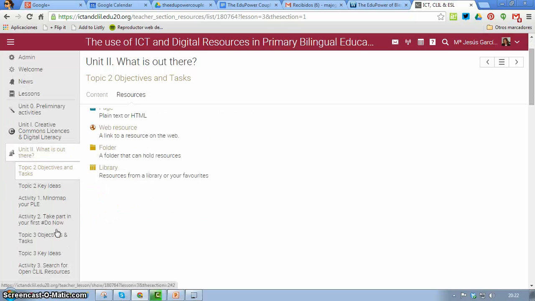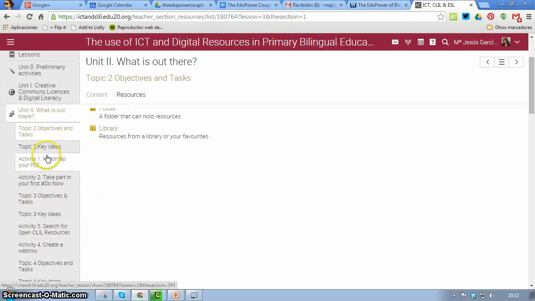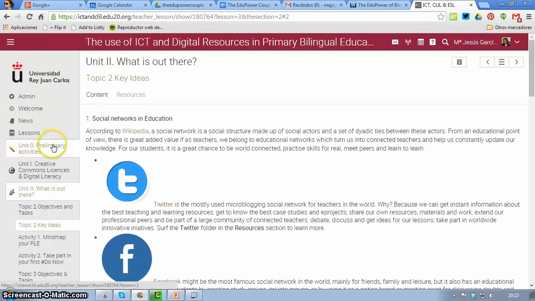The second section of any of my units was the key ideas. That way I was flipping the lessons for them because I was delivering the necessary contents for them to be able to achieve the goals and to accomplish the tasks in advance.